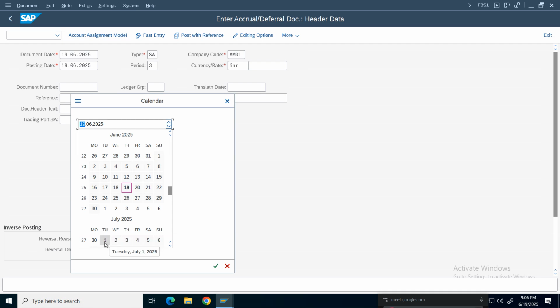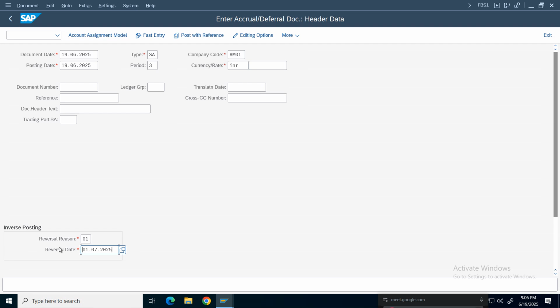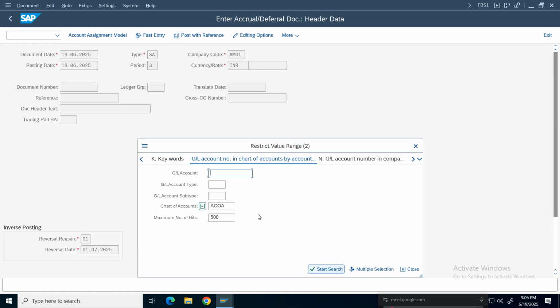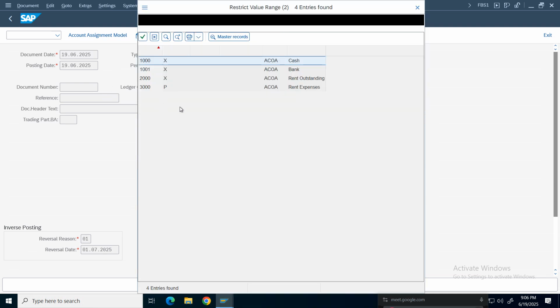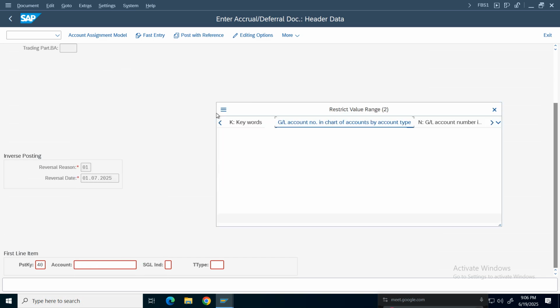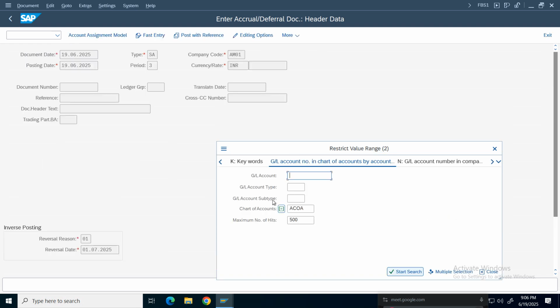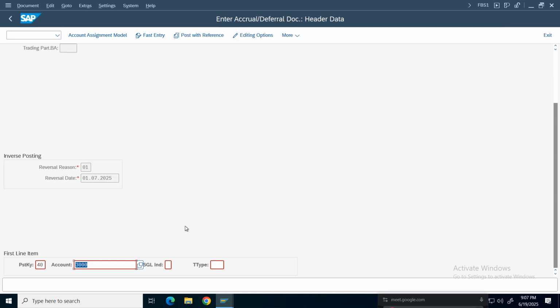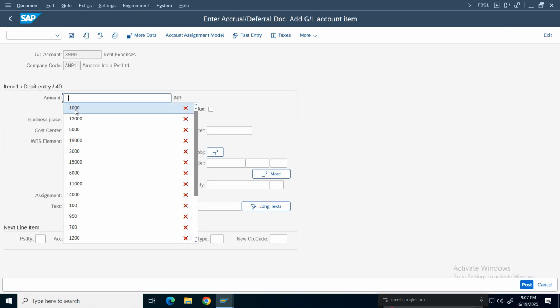So I want it to reverse on July 1st. So 40, I want to give rent outstanding expenses. Sorry, it is rent outstanding. It's a payable account. Rent expenses, rent outstanding, will give it as credit 1000.